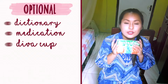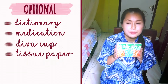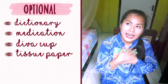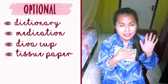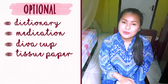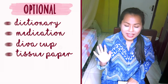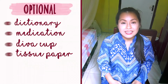You don't need to bring any kind of Kleenex or tissues or anything. Maybe just one thing would be good. So this I actually bought here in Indonesia, and I think a lot of people tend to tell you guys that there's no tissue paper here, but I want to let you guys know a little secret of mine. So most people here use their hands after they are done with the bathroom. But for me, I have gone through my whole service without having to do so. And you can definitely choose to do it if you want to, but I just wanted to put it out there that you don't have to. I mean, there are things in Peace Corps that everybody does and don't, and this is just one of those things that I just choose not to do.